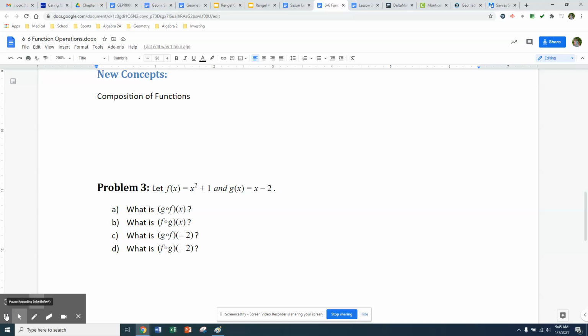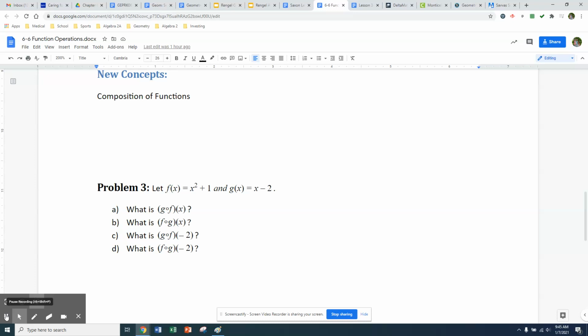So far in your math careers, you've been practicing problems like this, maybe f of 3, and then you have a function rule, maybe it's 3 plus 4x or something like that, and then you'd put that 3 in for x, and you would solve it out. Well, now instead of just having a number that we're inputting, we're going to be inputting a whole function rule. So we're going to take a look at problem 3. We'll practice with inputting one function rule into the other function, and then we'll also take a look at how we can apply composition of functions with numbers.